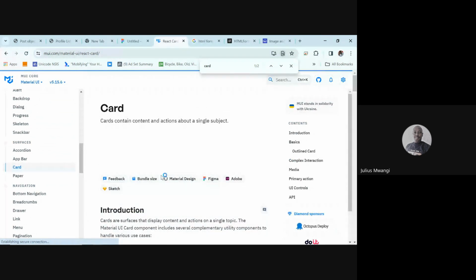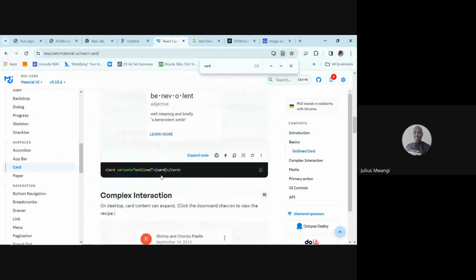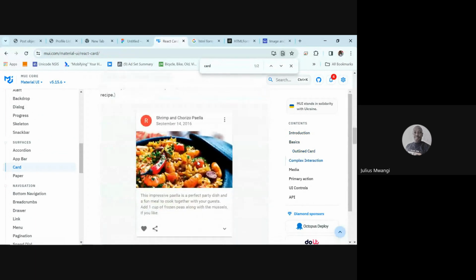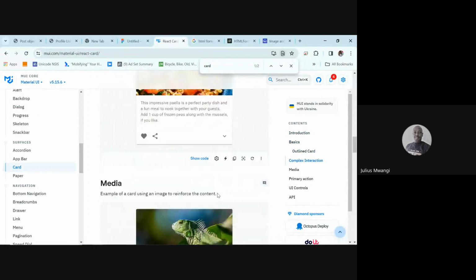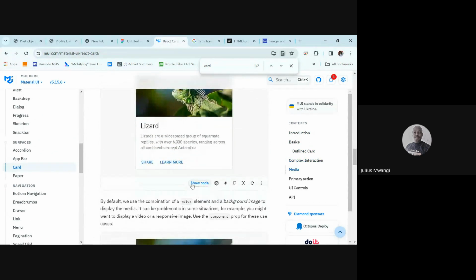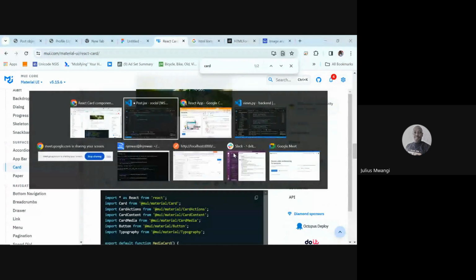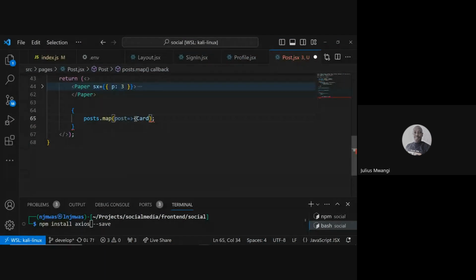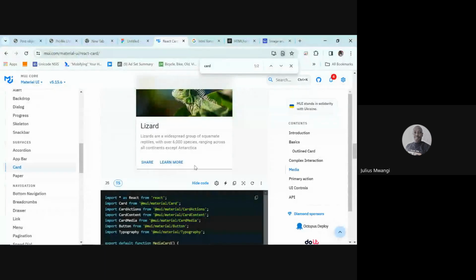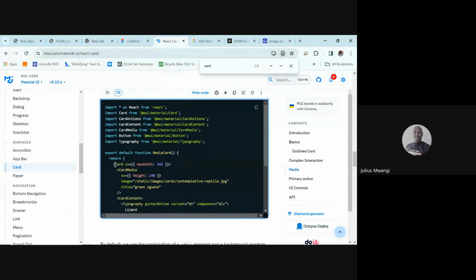I'm just rushing through because we are way past time. I want to finish exactly at 9. So I will use that code. I'll just basically copy this code for card.